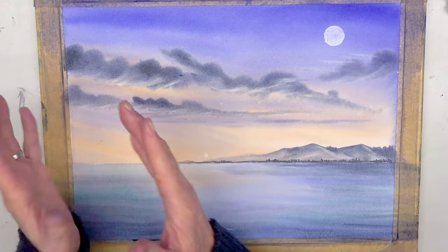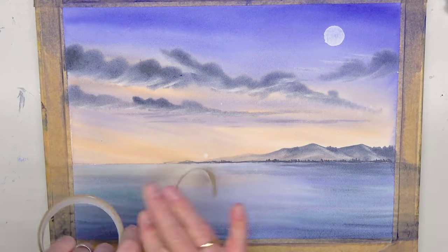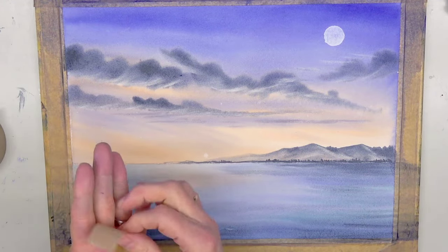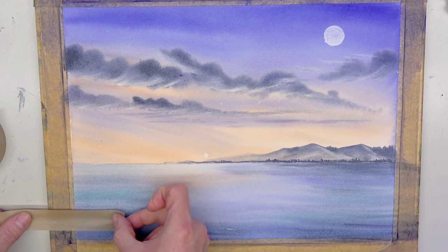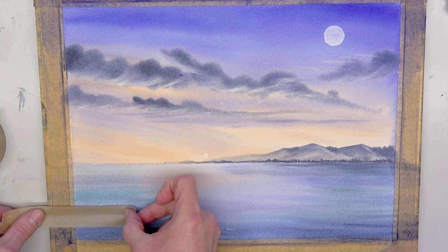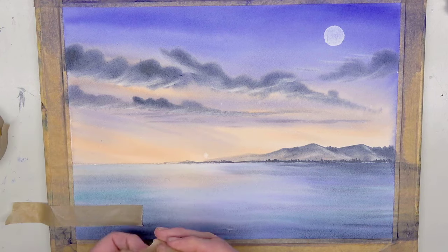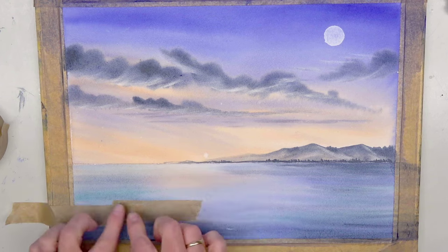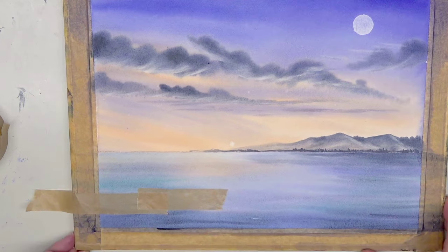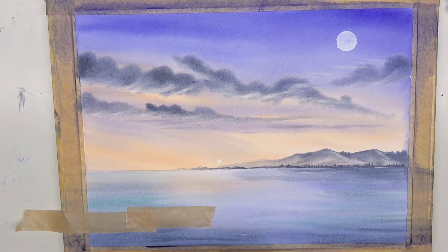Don't be afraid of this, will you? I'm going to put some masking tape on, actually. So we'll take the tape, we'll remove stickiness from the tape, and we'll pop a little bit of tape just, let's say, there. Pop that on there. Another little bit of tape is going to be a little bit higher. Let's say that's going to be about there. So we'll pop the two bits of masking tape on quite nicely in that corner. And then we'll jump back to the actual palette.